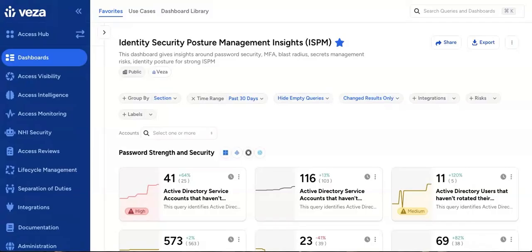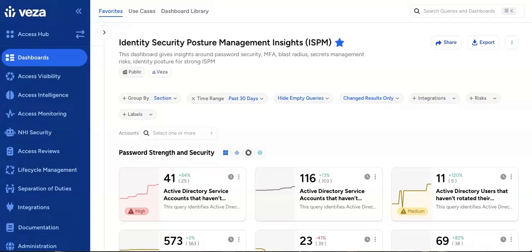And today we're going to walk through how Veza can help with a really common challenge most organizations face. And this is that they can't really easily identify who has access to what across all the different systems in their environment. So think cloud service providers, data lakes, SaaS apps, on-prem apps, and so on. It's really difficult to understand where that access came from and what that access actually means in terms of what actions a user can take on your resources.